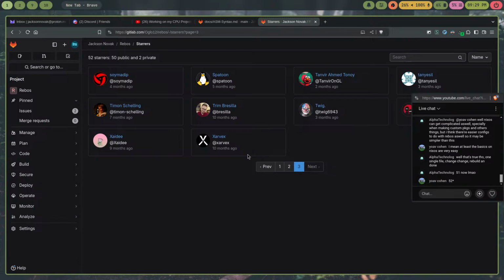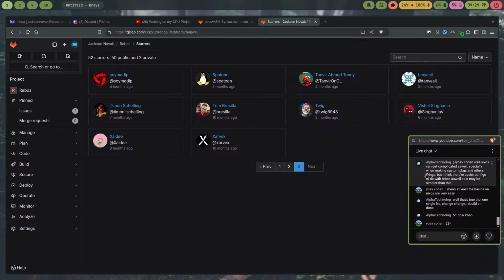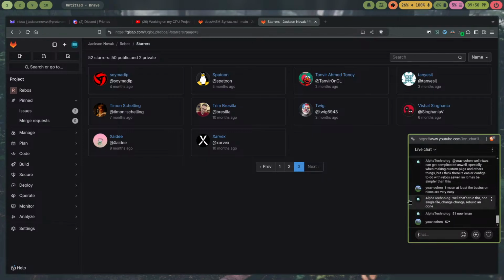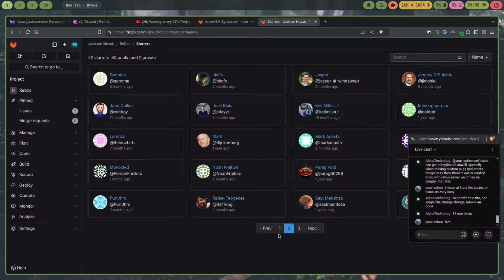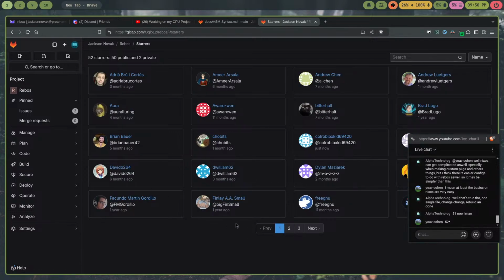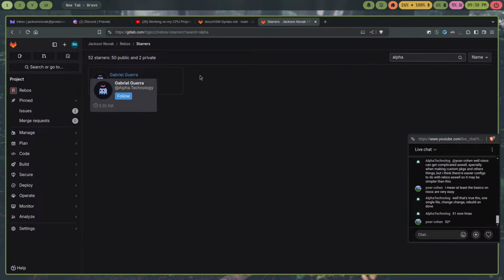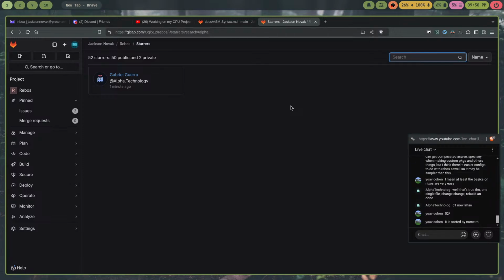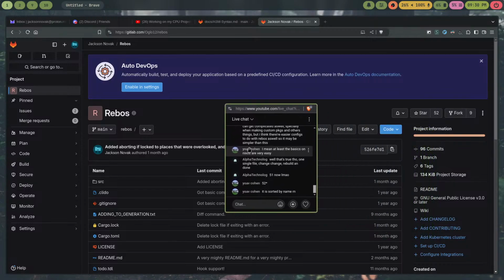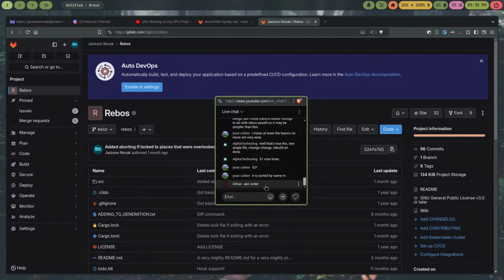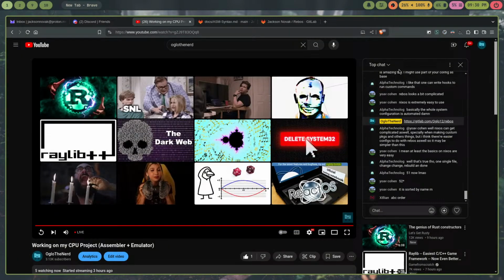Is there an order to how it shows? Wait a second, wasn't... Oh, wait, no, different person. Oh, Ganome liked Rebus as well. That's funny. I got into an argument with him about Rebus. Is there a certain order? Okay. Yeah, I guess there's no certain order to how it started and stuff. It's sorted by name. I see. Alrighty. Oh, shoot.